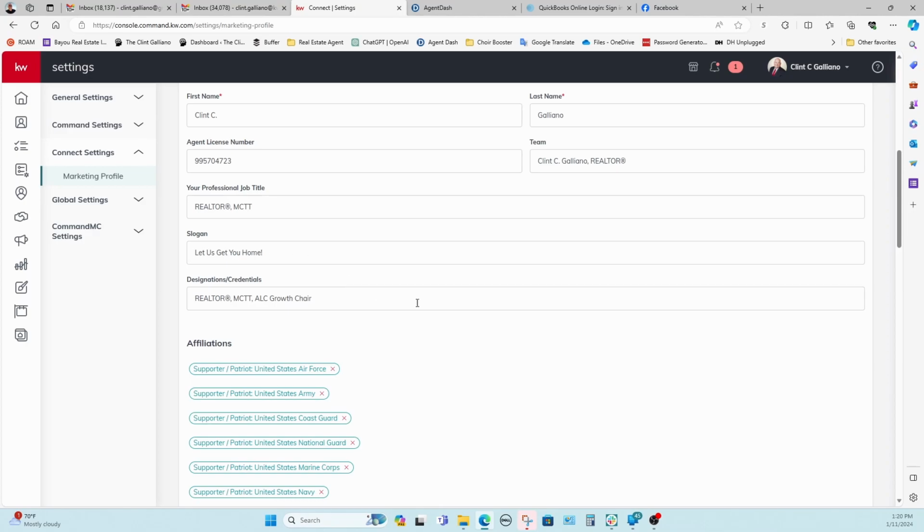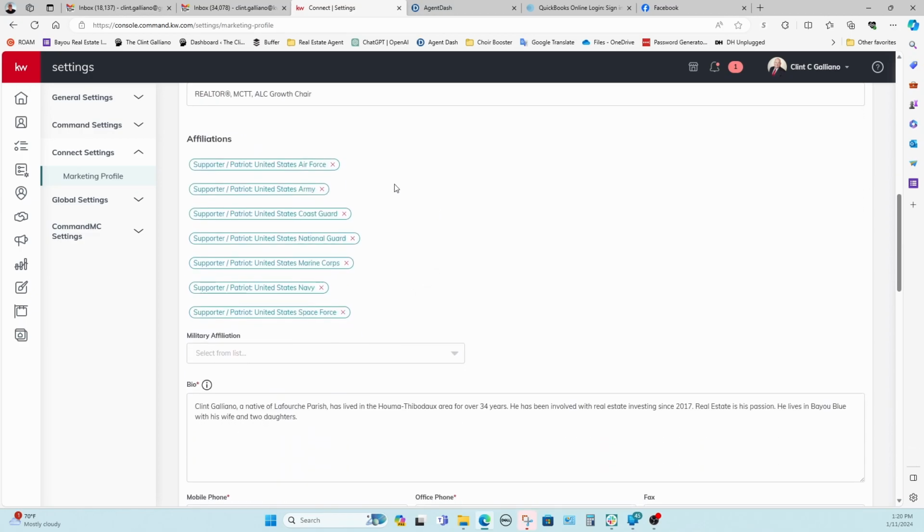Any designations or credentials, you want to list those. If you've got any military affiliations, if you've either been in the military or you're a supporter / patriot, you can select those from the list, and it'll add these to your affiliations for each division of the service.